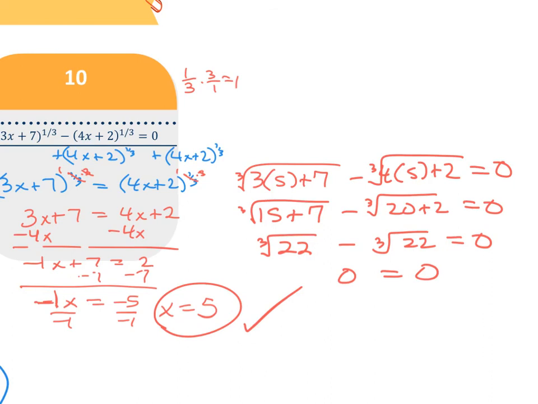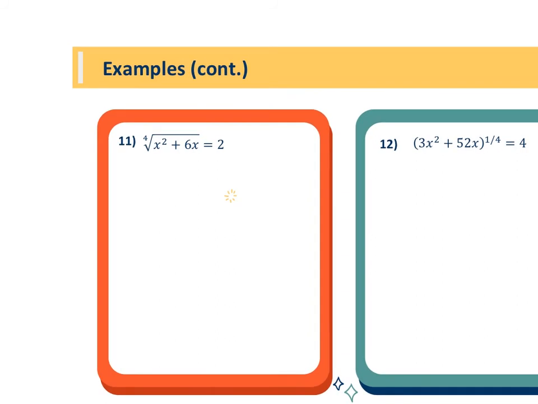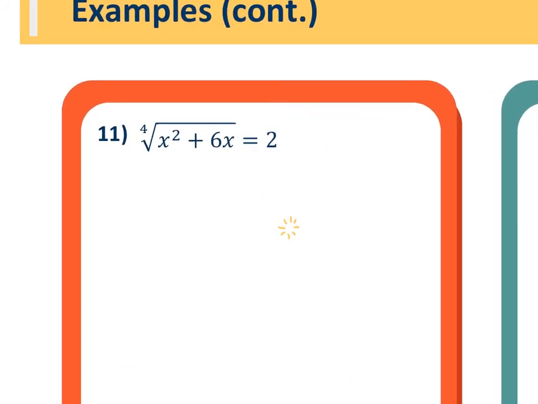Let's try another example. This is the 4th root. Same process here. Again, remember, we want to isolate the radical first, and then what we'll do is raise both sides to a power that's equal to the index. The index is 4, so I'm going to raise both sides to the 4th power. This one cancels. I actually have to figure out what 2 times 2 times 2 times 2 is, and that's 16. Move the 16 to the other side.